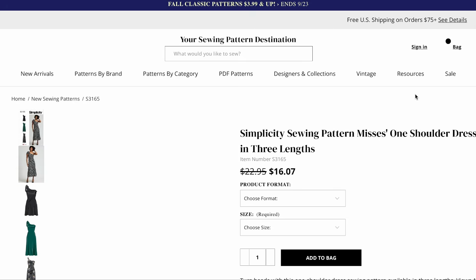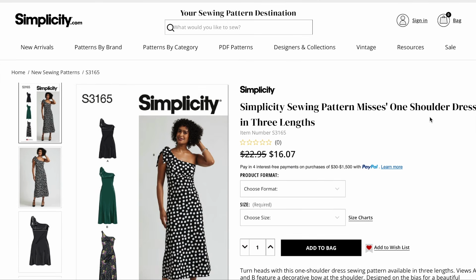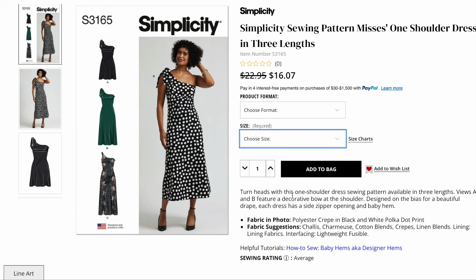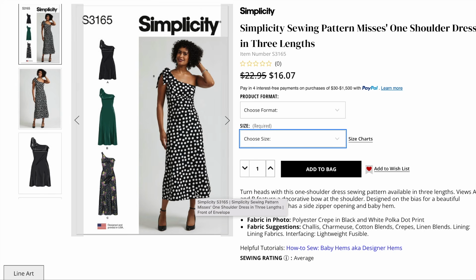Okay, now we are into dresses. We have a one shoulder dress in 3 lengths, sizing 10 to 18, 16 to 24. Turn heads with this one shoulder dress sewing pattern available in 3 lengths. Views A and B feature a decorative bow, love a bow, designed on the bias for a beautiful drape. Each dress has a side zipper opening and baby hem. This is a poly crepe in black and white polka dot. You can also use challis, charmeuse, cotton blends, linen blends, lightweight drapey fabrics.